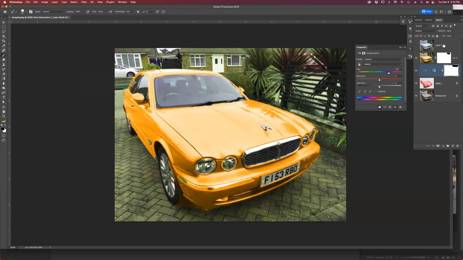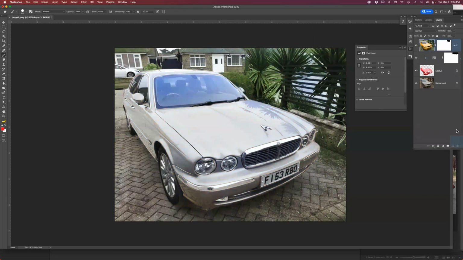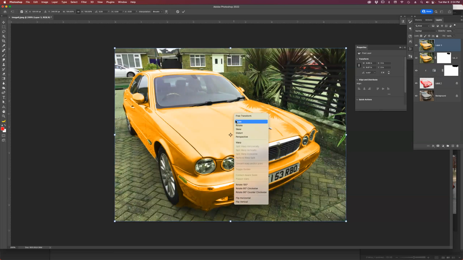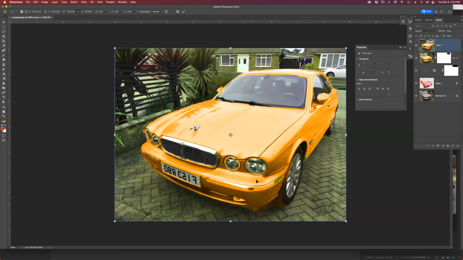Let's go ahead and go up here again. Command Option. Of course, they think they're on the right side. We're on the wrong. So let's get rid of that. And we will hit Command Option Shift E, which gives me the stamped layer. Command T to free transform, right click, go down to flip horizontal.